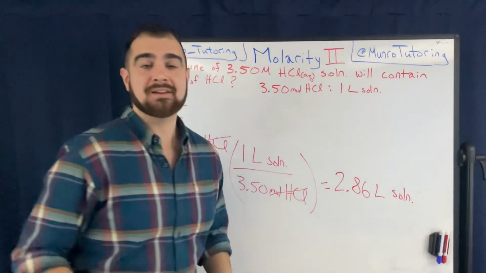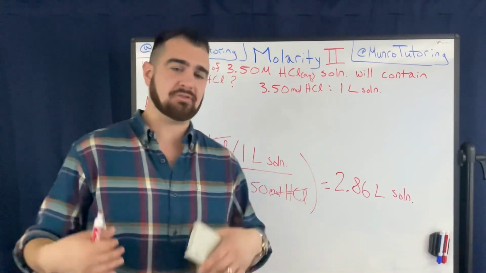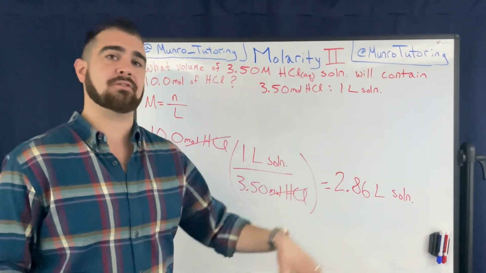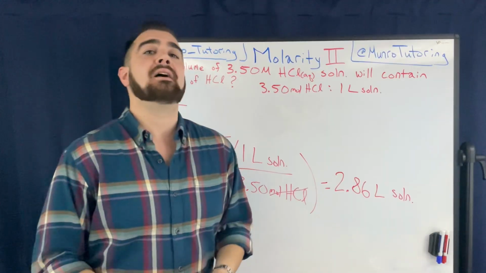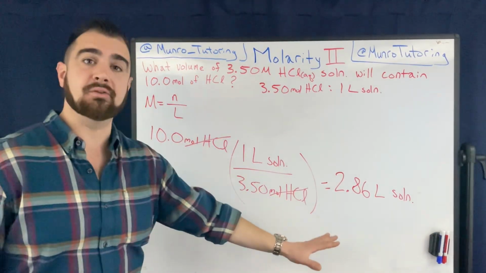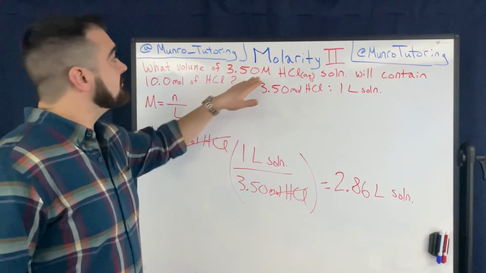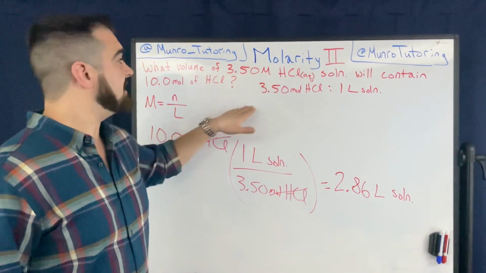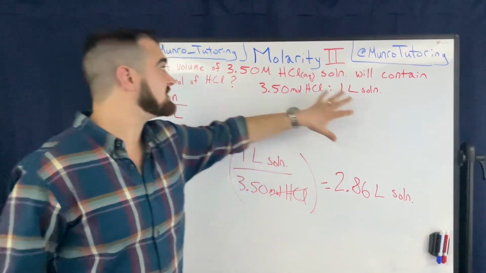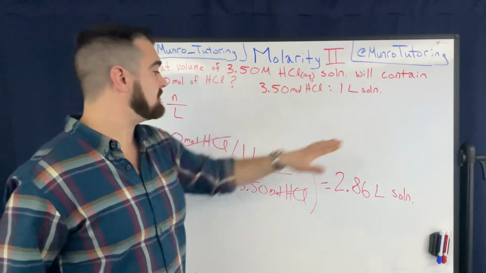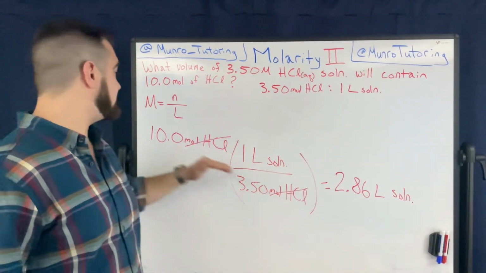All right, guys? So not too bad. If you know how to do dimensional analysis and you've seen my videos on that and the other related topics, then this should be a cakewalk for you. You just have to know that we can rewrite the molarity as a conversion factor and then just put whichever side you need on the bottom in order to cancel out the units of what you're given.